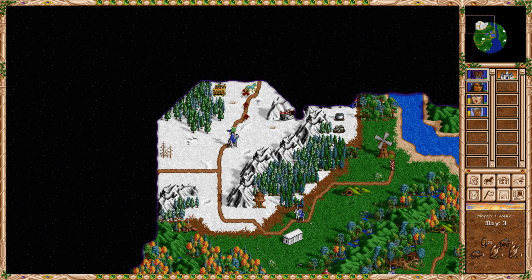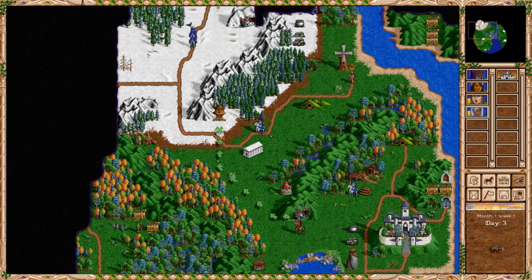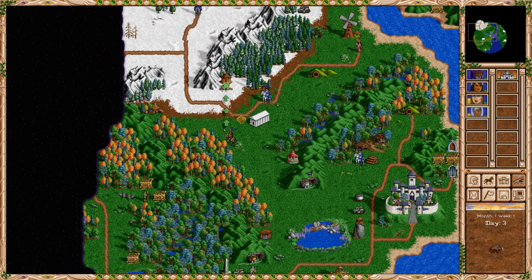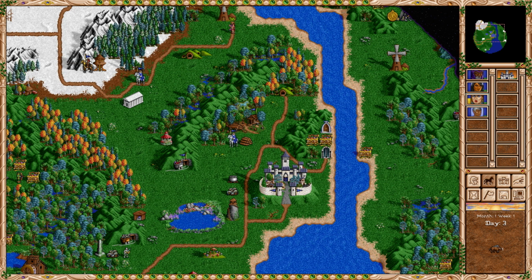A crystal mine without any guard. Oh, this might not be safe, by the way. No guard. Which, actually, I wouldn't be surprised. I should have done that first. Ballistics. Okay, who cares then? Yeah.